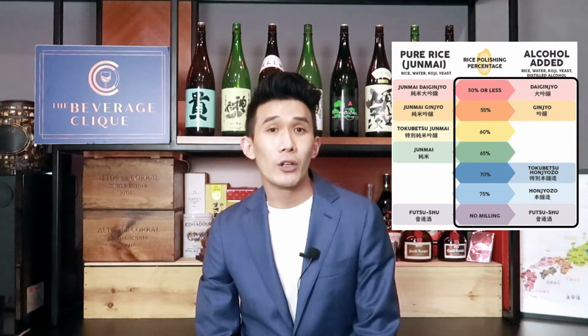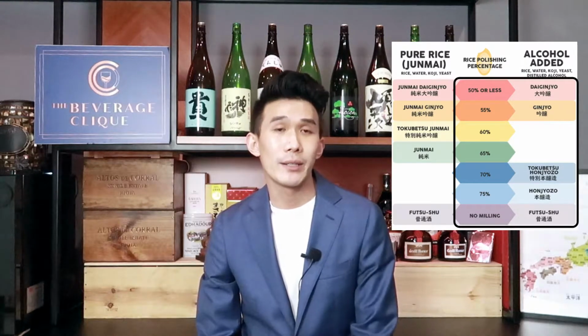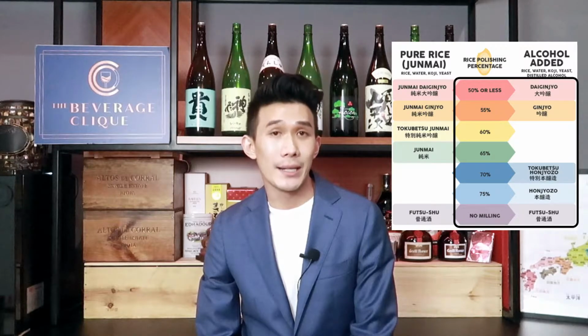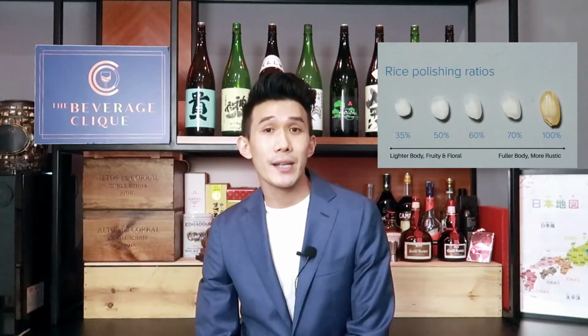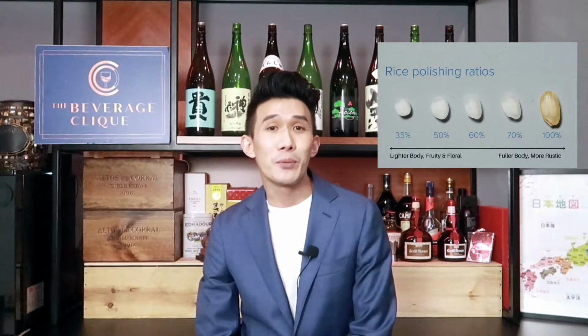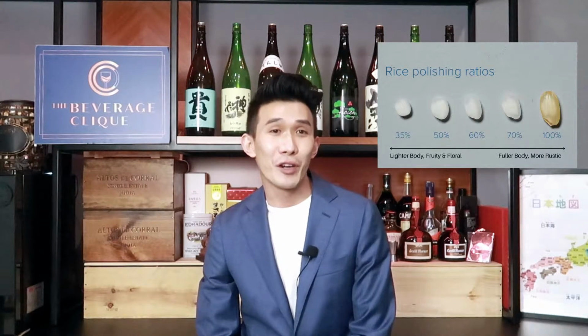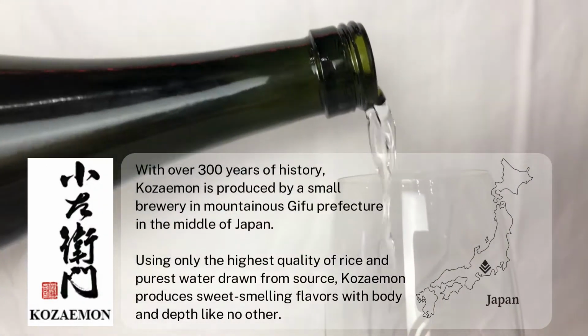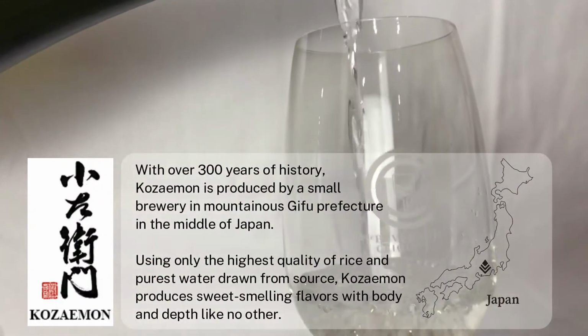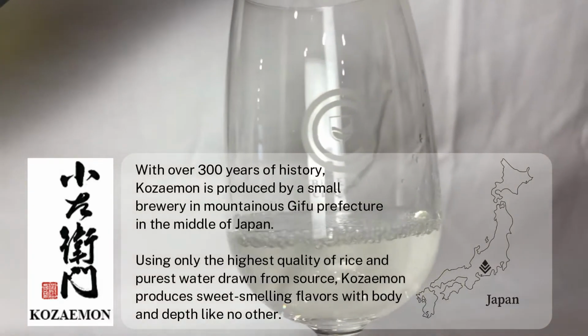Those on the right column that haven't got any junmai on it means that alcohol has been added to the sake. So remember, the more polished the sake is, the more it tends to be pure, fruity and floral. So enough talking and more tasting. Today we'll be tasting two sakes from Kozaemon.